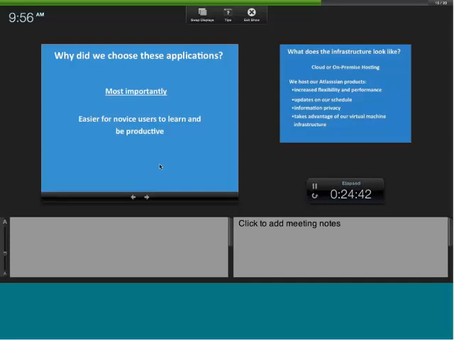Overall, the experience with Confluence was much better. Yes, there's still a little bit of a learning curve. You have to learn how to do a few things on your own. But for the most part, people were more productive at a much faster rate using Confluence and JIRA. So that was the biggest thing for us. Yes, all those other things are great, but in the end, how do people use it?